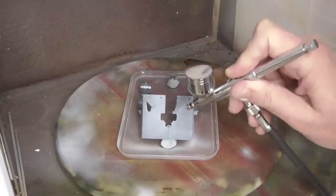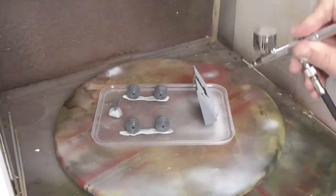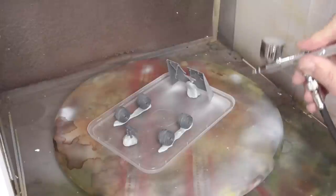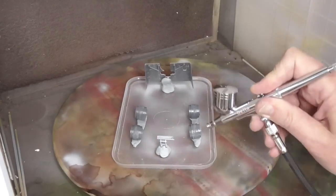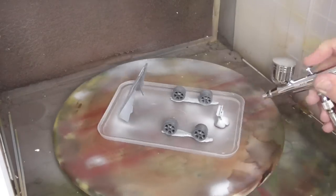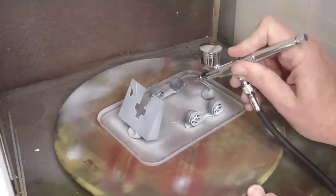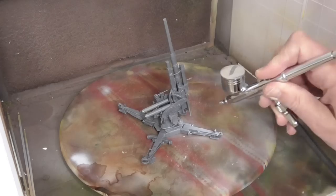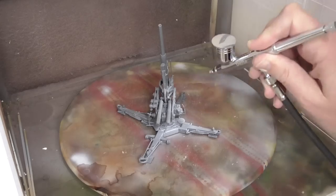And I primed it in the pale grey, mainly because there's lots of joins of barrels and round connections. And the priming typically will bring out any failure of my gluing them together and removing the seam lines and doing the sanding and filing and what have you. So you can see there's a few bits here that are touched up and they'll get re-primed.